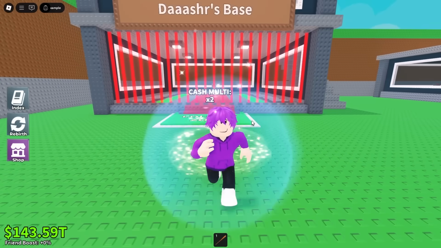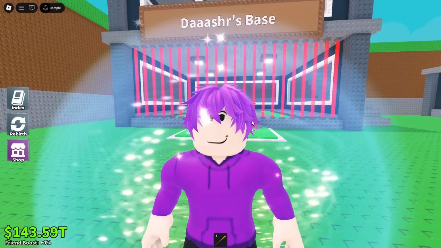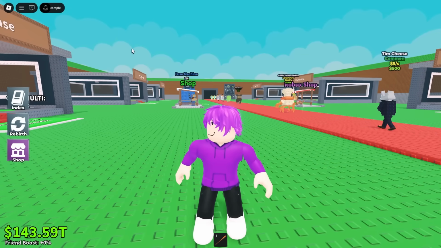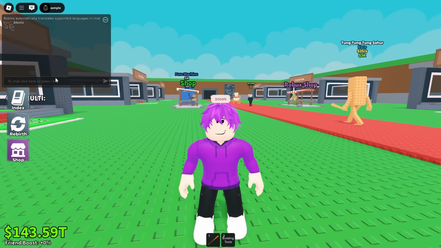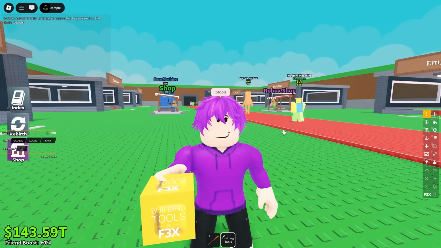And all right, here we are. I just joined into a brand new Steal a Brainrot server. Now it is time to commence our plan. So as you guys know, I've got admin servers on Steal a Brainrot. So what we're gonna be doing to set up this prank is go into the chat over here, and we're gonna need to run this command called /b tools. This is just gonna give me this building tools block that literally lets me edit anything in the entire server.